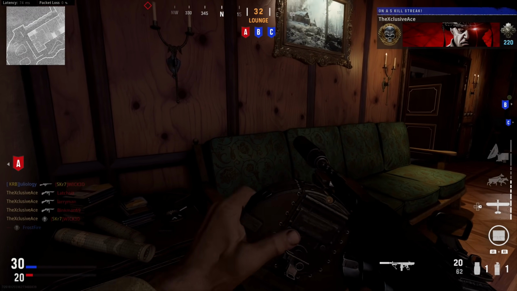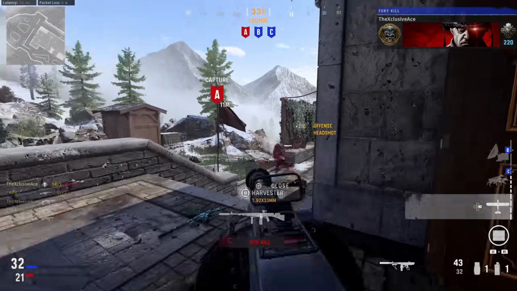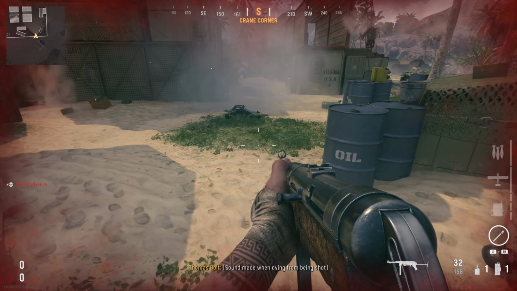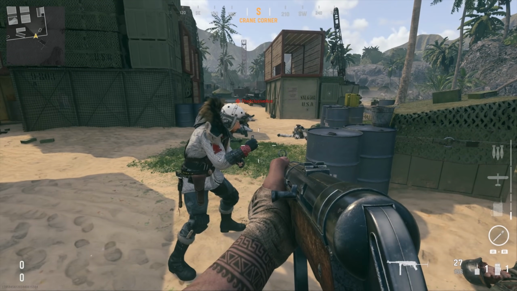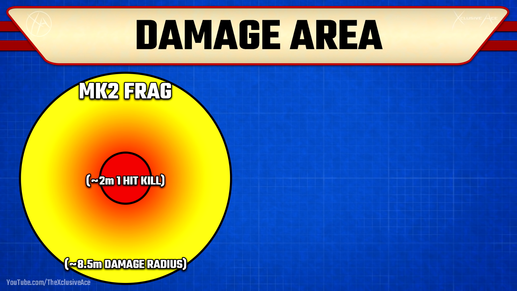And let's not mess around, let's just dive right into it, and we'll start it off with the damage radius. It turns out with the MK2 Frag Grenade, the total radius at which you're able to deal damage to an enemy player is about 8.5 meters. Anything beyond 8.5 meters and it doesn't do anything to players. However, its one-hit kill potential, assuming the enemy is not running Fortified, is only about 2 meters, which is actually surprising to me. I thought it had a larger one-hit kill area than this, but yeah, it's just 2 meters with the MK2 Frag.